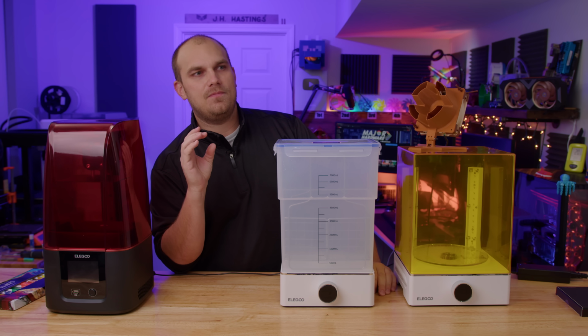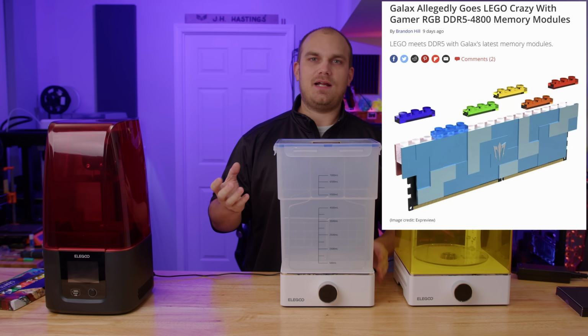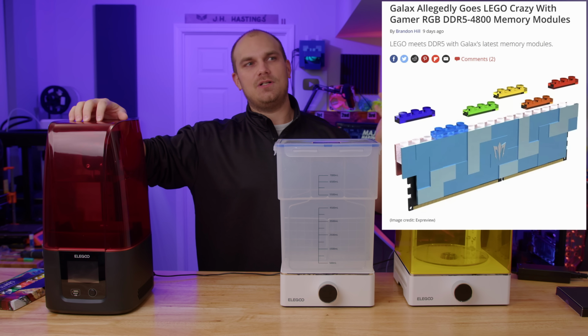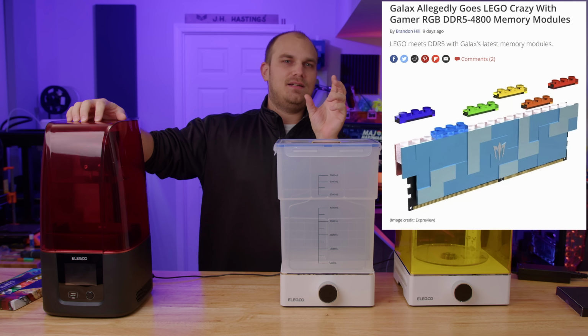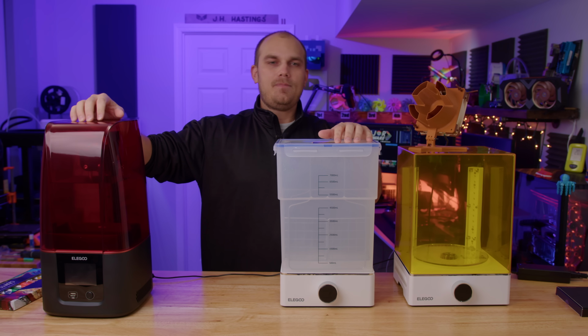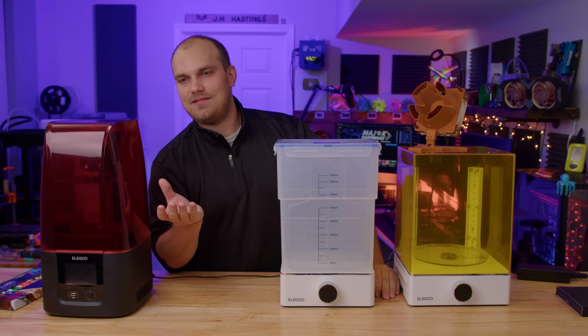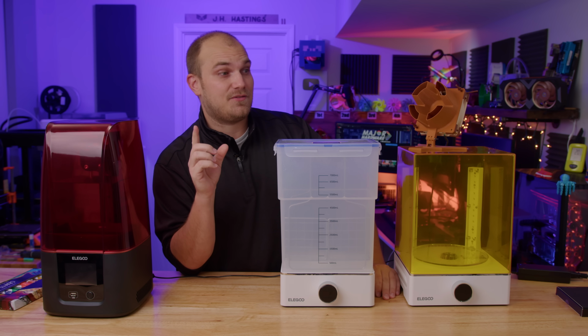But moving back to what today's video is going to be, I was watching Paul's Hardware, like I said, and the thing that he was talking about was some DDR5 RAM that was leaked, or a render came out that this RAM could be a thing. It was essentially a stick of RAM that had a Lego theme to it. And if you dig down into the article, is it really going to be a thing? Is it not? Do they have the license to do it? I don't know, but I took one look at that and I was like, we can make that. And that's what we're gonna try to do today.